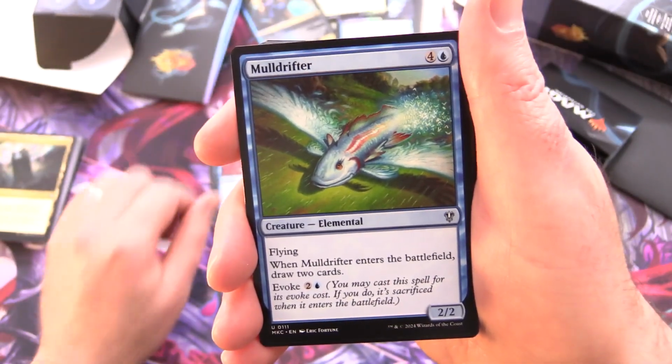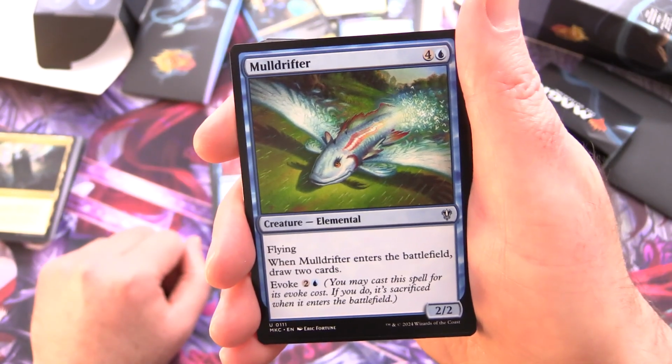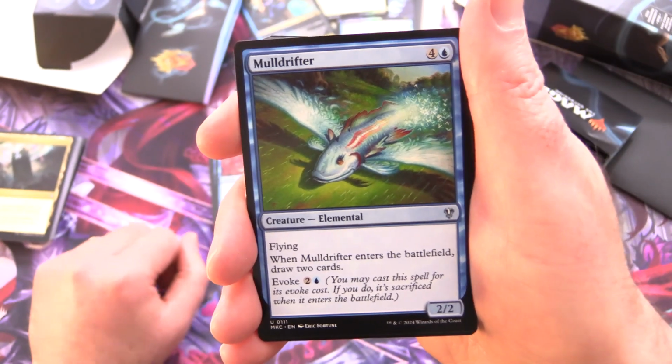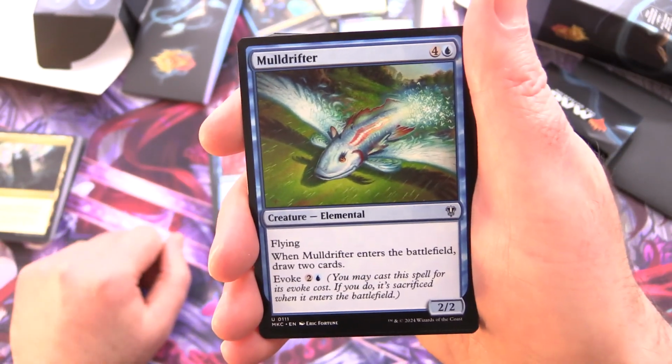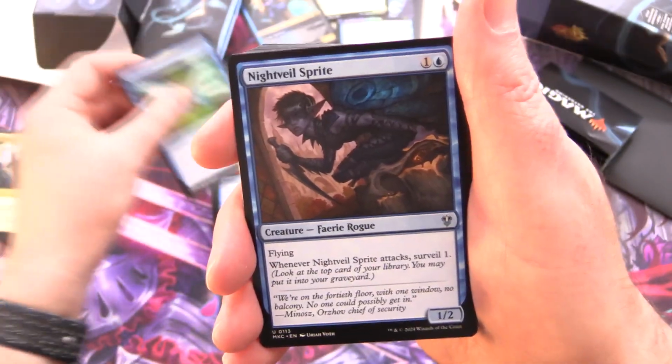And Mulldrifter, creature elemental 2/2 for 4 and a blue. Has flying, when it enters battlefield, draw 2 cards. Evoke for 2 and a blue. So you may cast the spell for its evoke cost. If you do, it's sacrificed when it enters the battlefield.